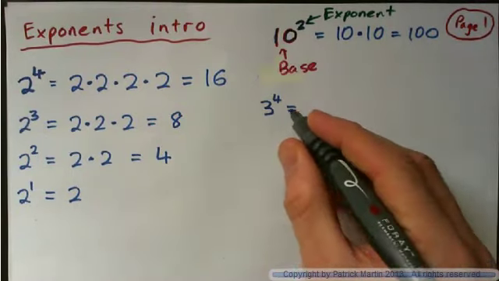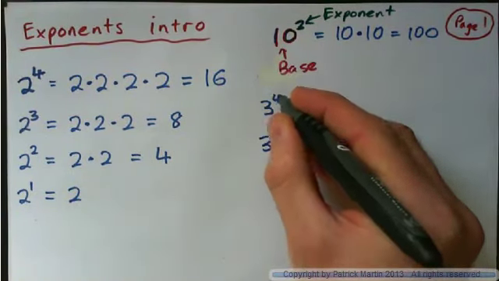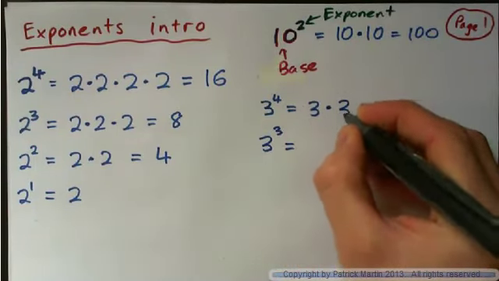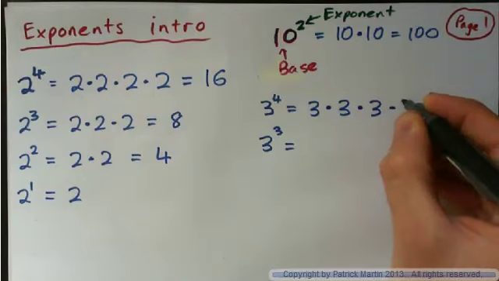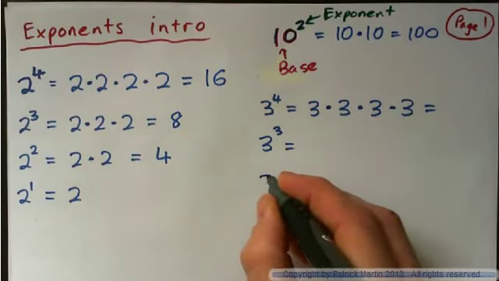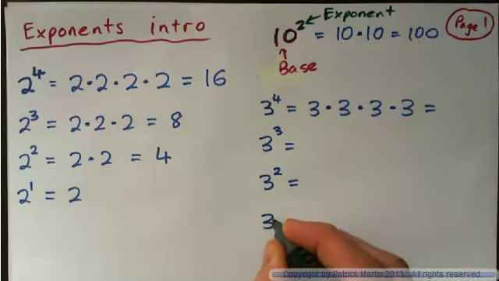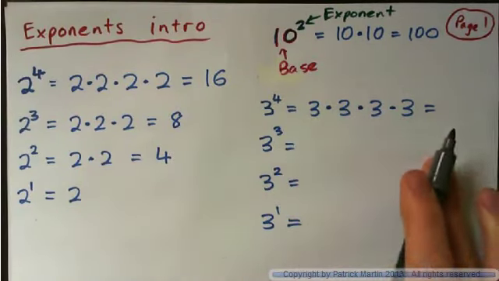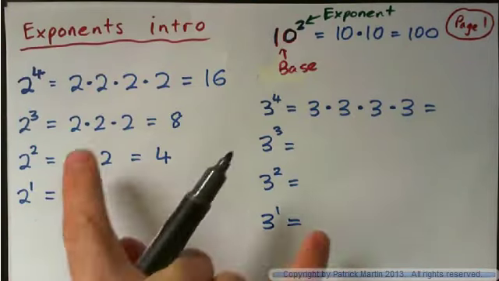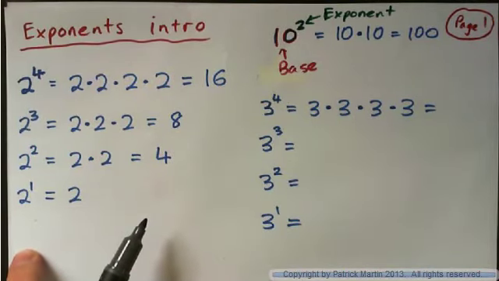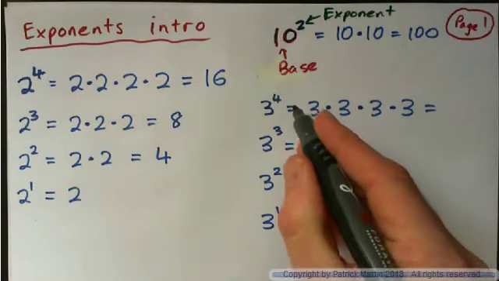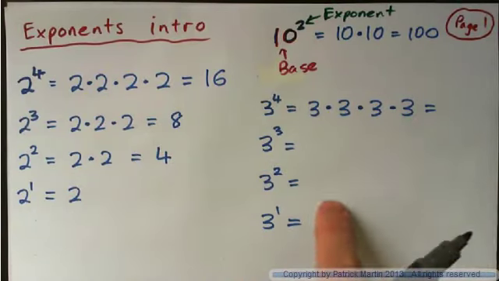And let's do that with powers of 3. Get 3 to the power of 4, 3 to the power of 3. So I'd like you to write it out. You know, 3 to the power of 4 is 1, 2, 3, 4 3's, and then calculate that. 3 squared and 3 to the power of 1, and the sequence goes 4, 3, 2, 1. So please write this out like this, because we also have to get powers of 0. So we're going to need this sequence in order to next calculate powers of 0. So please press pause and calculate all of these just like this. Press pause and complete this sequence here.